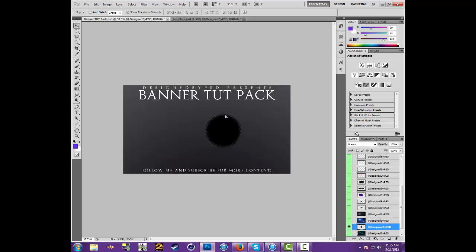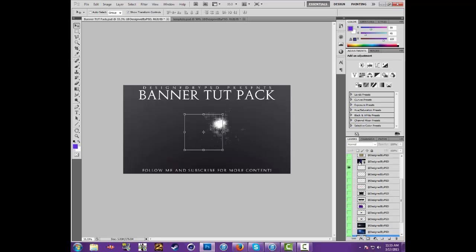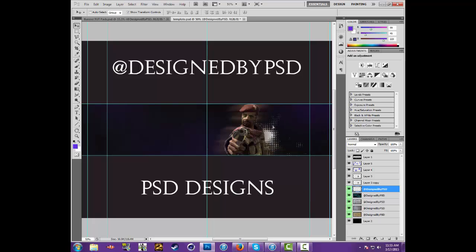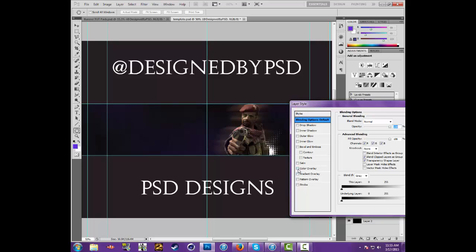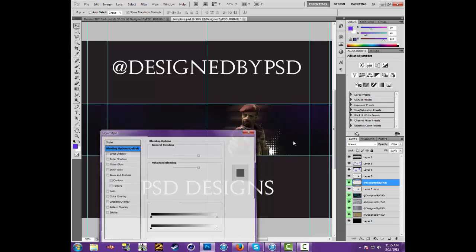And then we have this, which is, well, you can tell what it is. I'm not going to use that one. I've got other ones in here. They're half tones, I think they're called, or something like that. Basically, you just want to bring these in, stick them behind your character, but not in between these two layers. You want to just leave it there, and then color overlay. I think I'll just leave them white.